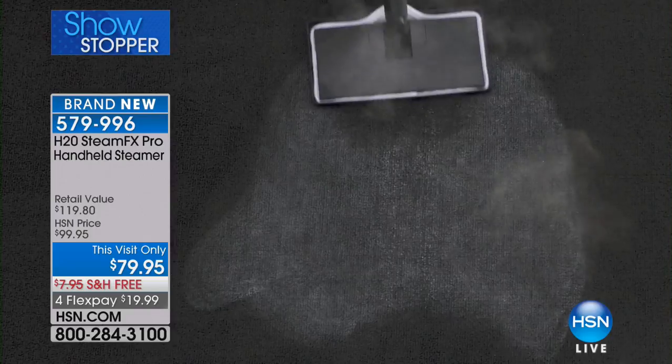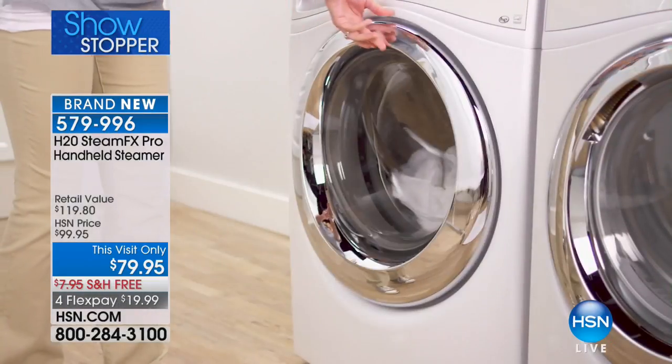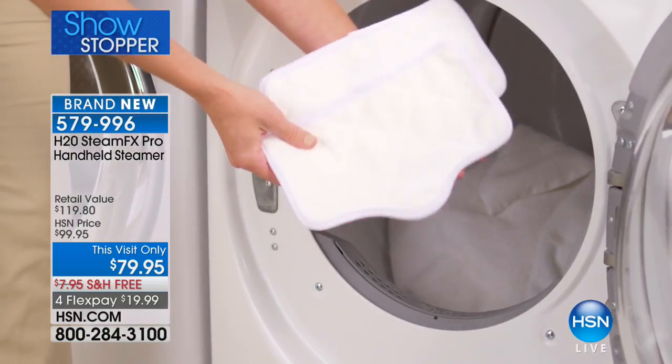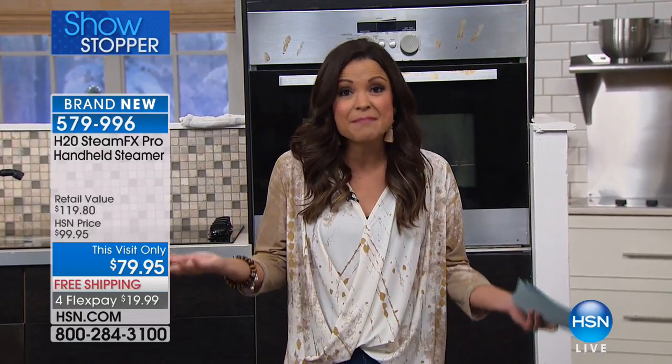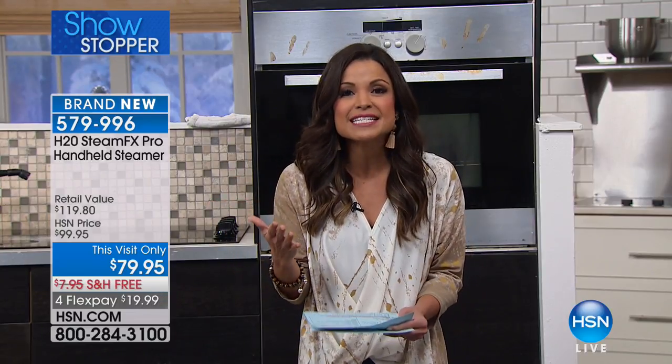And one thing he mentioned that I really wanna point out, because I know we offer steamers here. There are steamers out on the market. What's so different about this one? It is a handheld steamer that converts to a floor mop, not the other way around. Why does that matter? Because the handheld steamer is less than 3 pounds. It takes 30 seconds to heat up. You get 17 minutes of continuous cleaning, and it's lightweight.